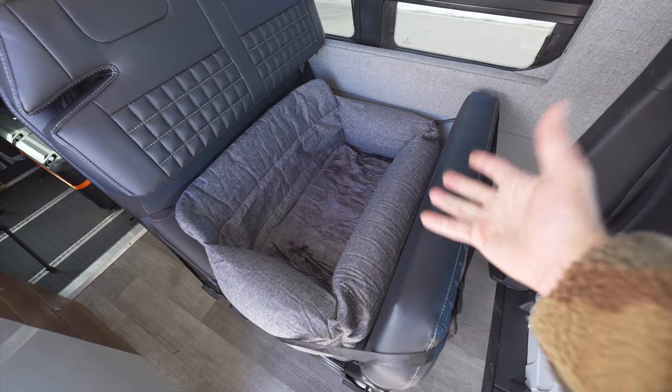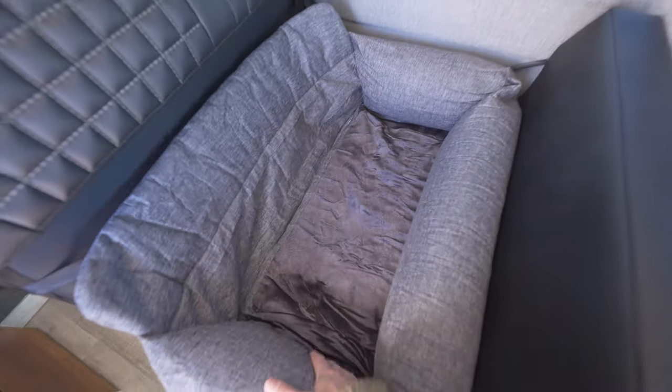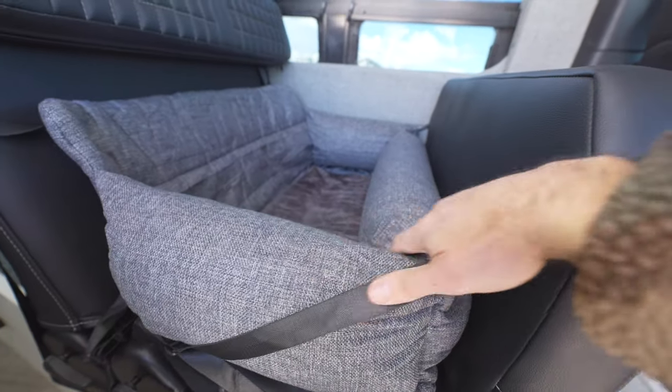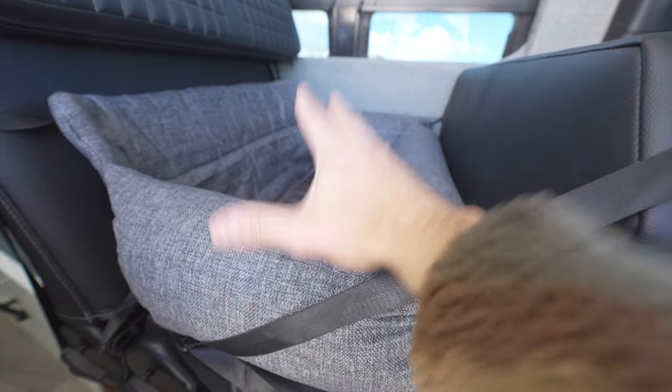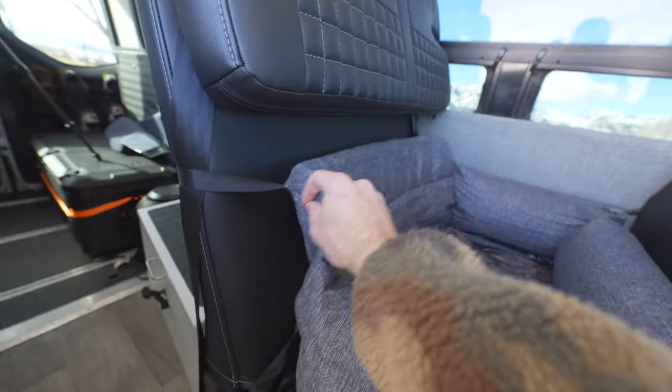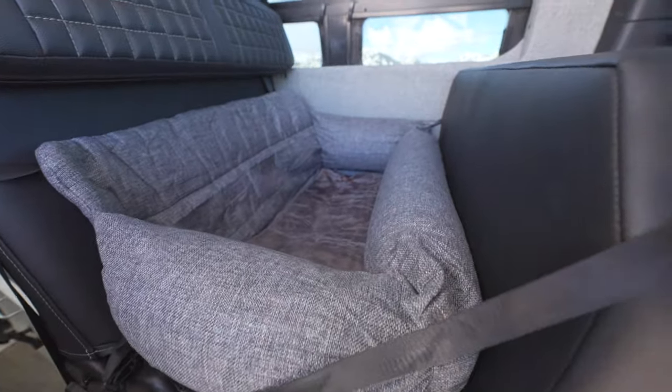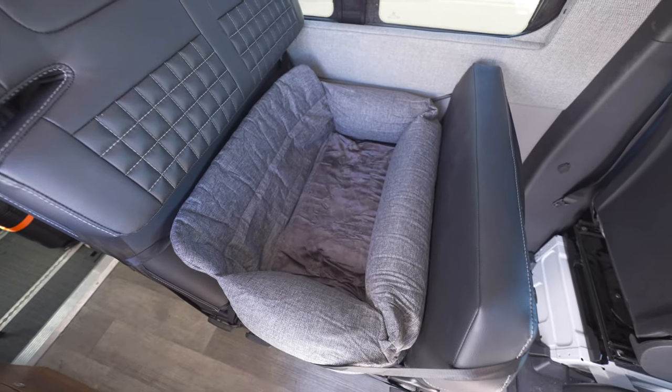Dog bed — my dog was terrified on the first trip, sadly. So this is about the best I could find. These are 13-inch bolsters and they come with straps on the bed so you can make sure it's secure. We haven't gotten to test drive this yet. These do strap to the back, so it'll slide a little bit but it's not going to fall off. Hopefully she feels secure in that.